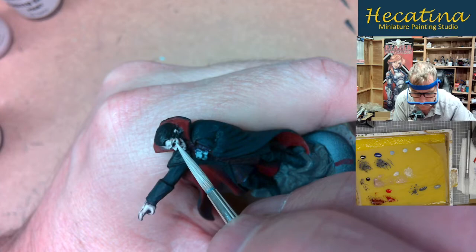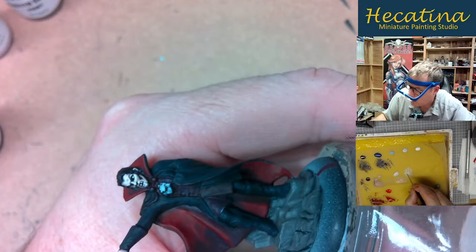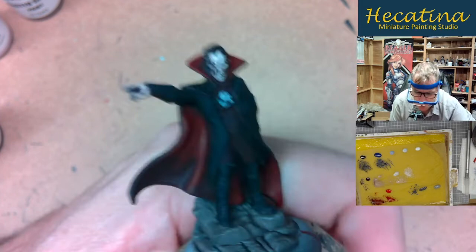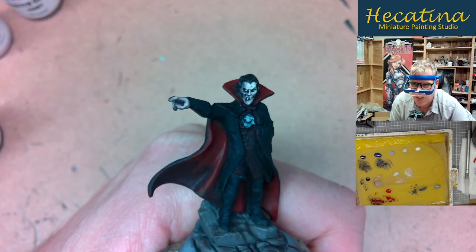There we go. That's all it takes. And now we have to do the same thing in his other eye in almost exactly the same position. This one's a little bit harder to hit, so if you miss and make a mistake, easy. All we have to do is refill it with burgundy wine. So there we go. Mine might be a little bit big in terms of the whites, but I don't know, feel pretty happy with that. He's definitely looking to that side towards his fingers, and that's what we wanted.